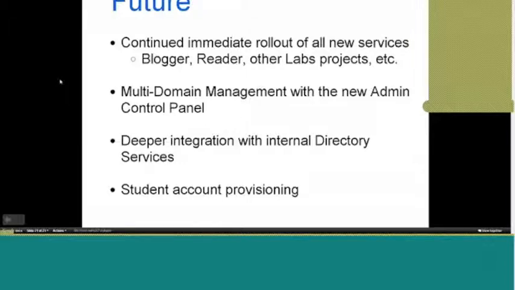And then, as I mentioned before, our goal is to do with our student accounts the same level of provisioning that we're doing with our staff accounts, and we'll work our way there after we move to Active Directory. We're in that in-between spot, so we don't want to invest a lot of time in that at this point. So that's all the slides that we have for you.